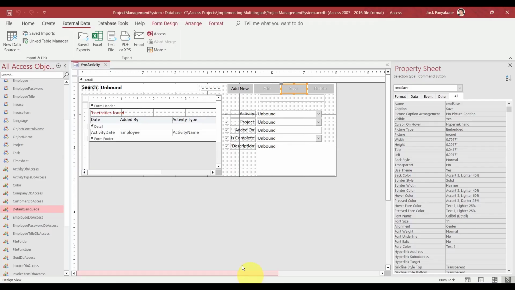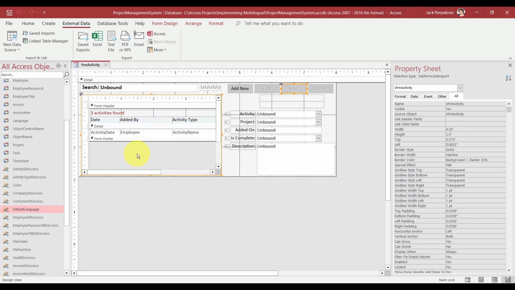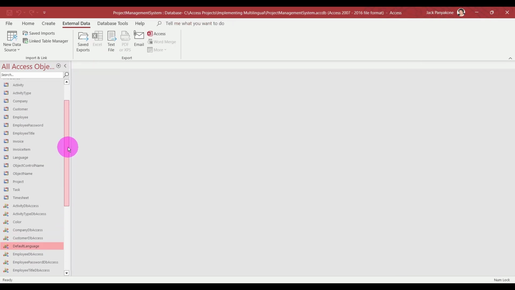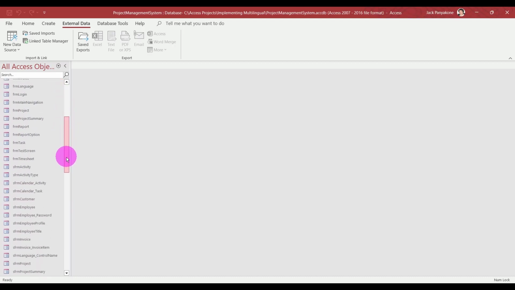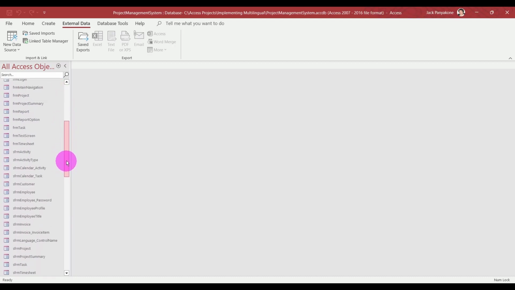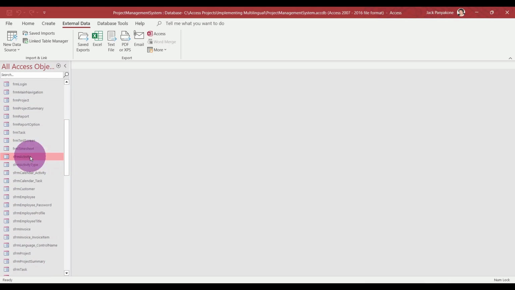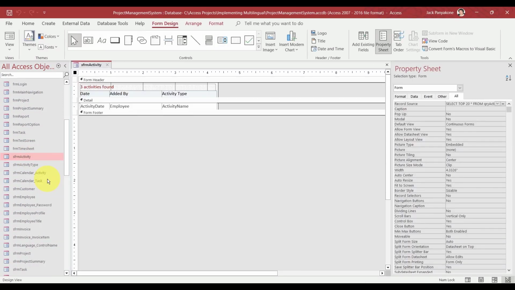We also have a sub form right here. You see, we also have a sub form right here. So let's close that out. Let's go to the sub form. This is the activity sub form. So I'm going to close that down. Let's go to form. Right there. So this is the guy. So we need to add subform in here. All right.